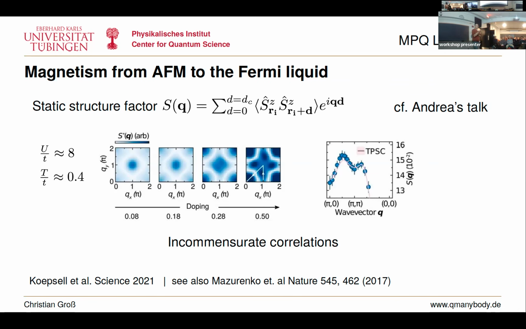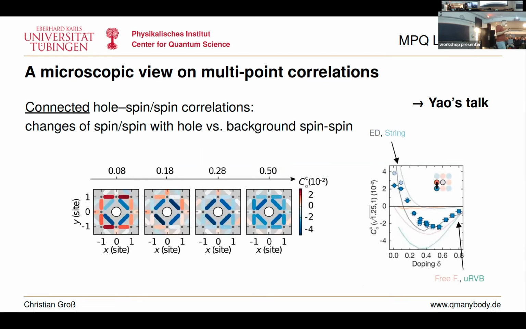We can also study this, of course, microscopically. Here we were interested in the transition from the magnetic spin polaron. What happens if we go away from the small doping regime to the large doping regime? So basically, same doping levels up here. And we see that the correlations change from this characteristic polaron imprint to correlations that share the qualitative features of Fermi liquid state features.